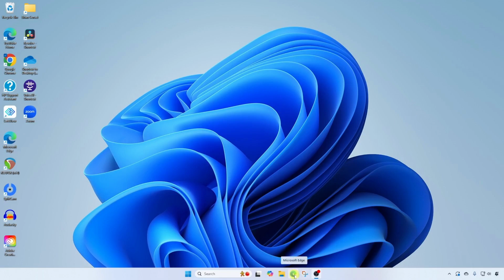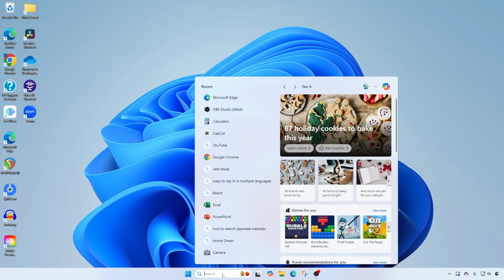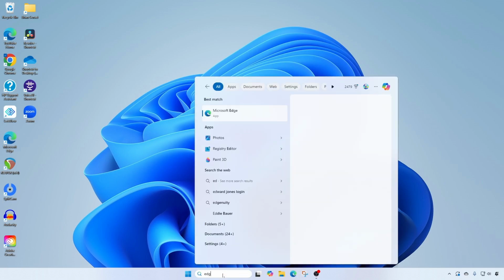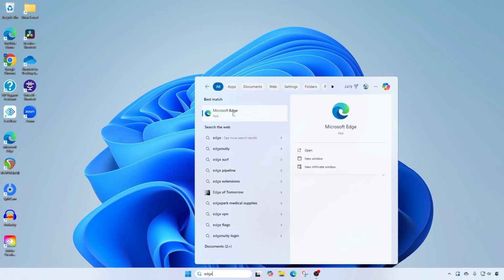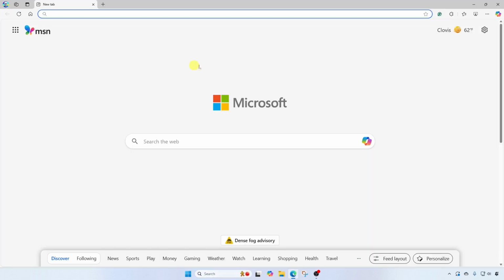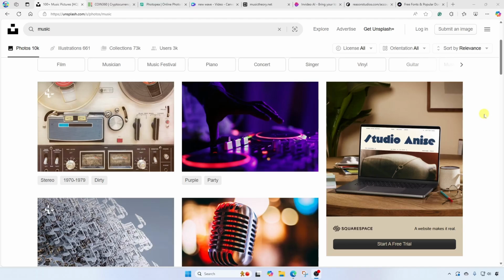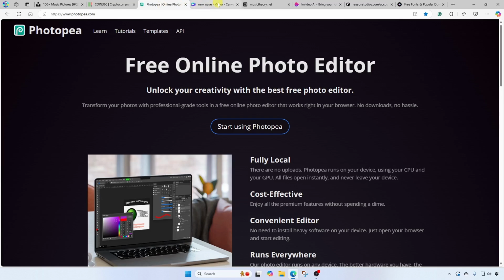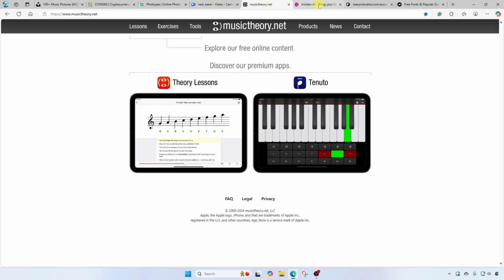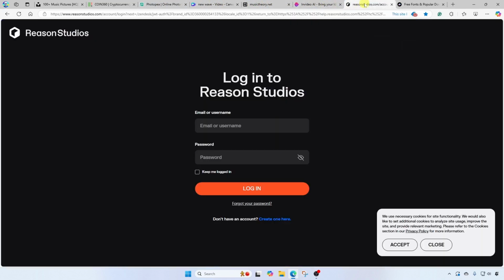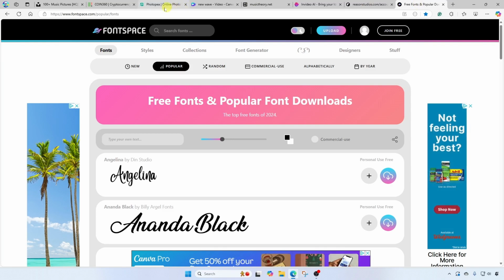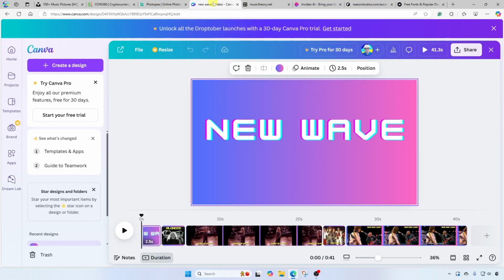Okay, so first thing I'm going to do is open up the Edge browser. If you don't see it linked in your taskbar below, go ahead and click search and search for Edge and launch it there. All right, so here I am in Microsoft Edge, and I've now got multiple tabs open, but I want to close out of Edge and be able to come back in here and continue working right where I left off.